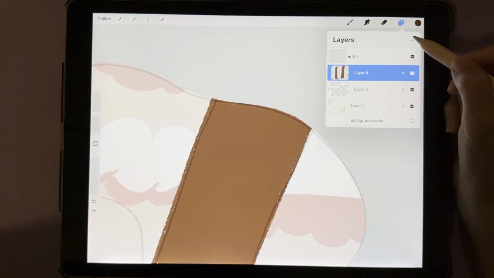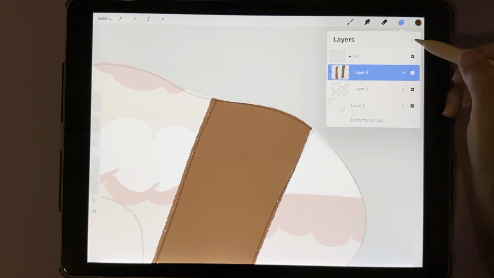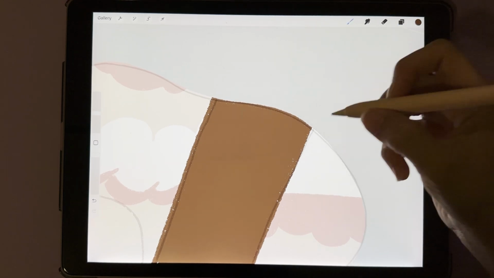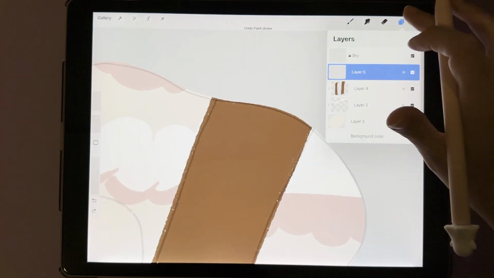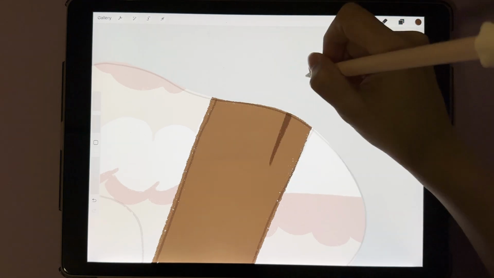What I like doing for this, because we have 2 trees, to not spend so much time on them, is to do it in a different layer. So let's just, you see, I have to make it into a clipping mask.